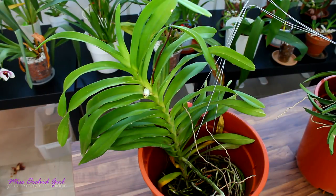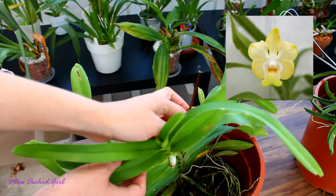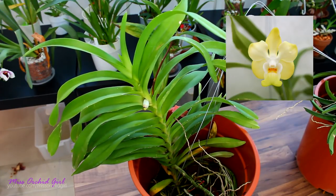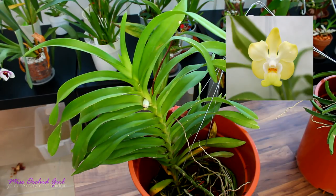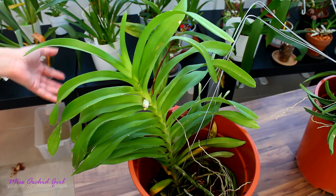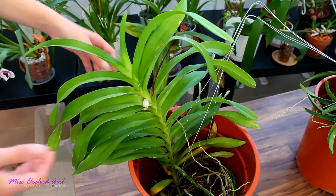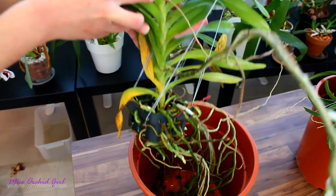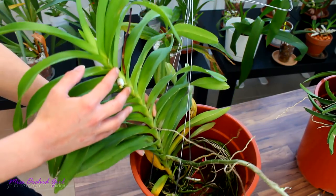So let's look at the other one now. This right here is a Vanda Denisoniana Cream Shine Torn. This had a flower spike which didn't last on transport — it was broken as well — but you can see the picture of the flower on the screen right now. It is the flower of this orchid. Root-wise, she's looking quite great. And I already know what the flower on this one looks like, and I really like it.